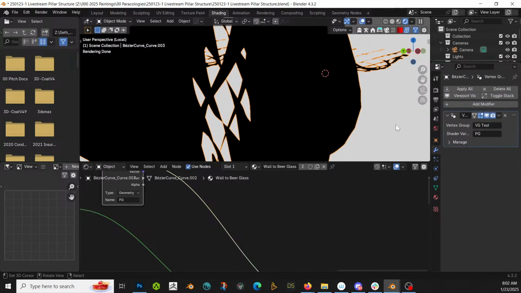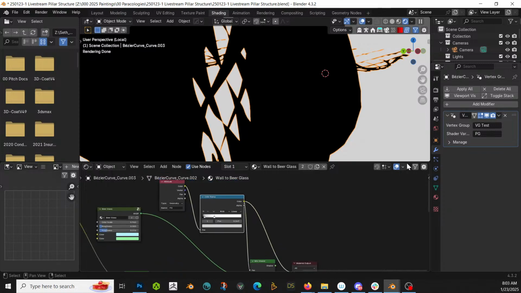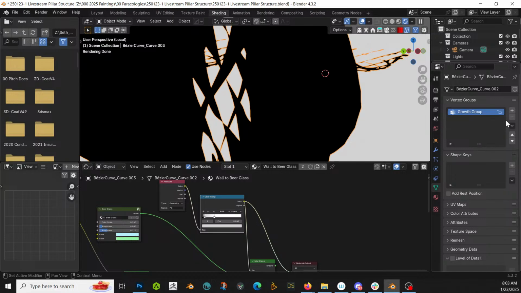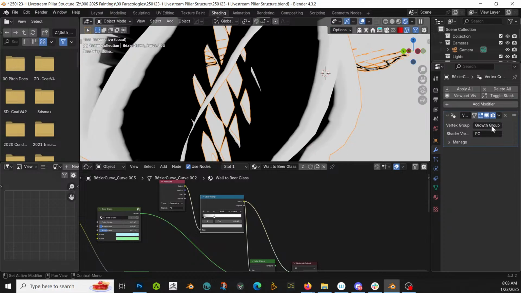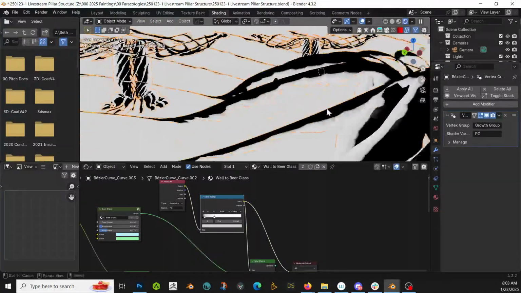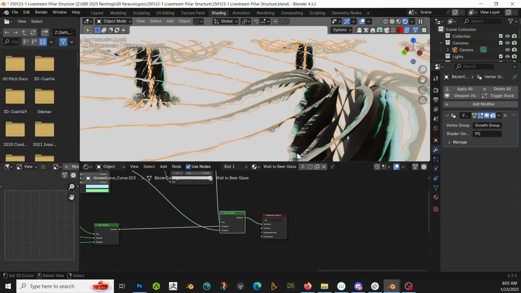Oh, because it's not called VG test. That's why. Come on, Seth. There we go. It's called growth group. So we need to copy that and change VG test to the growth group. There we go. Now we're seeing that.